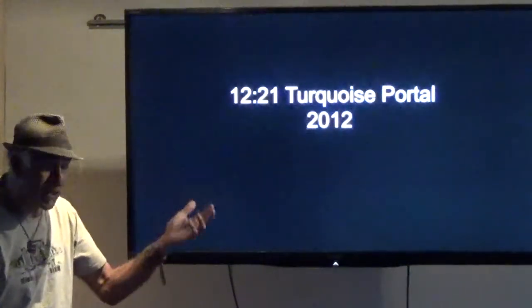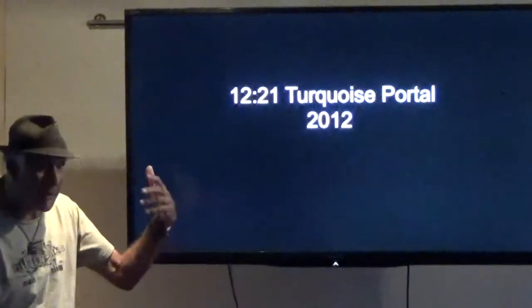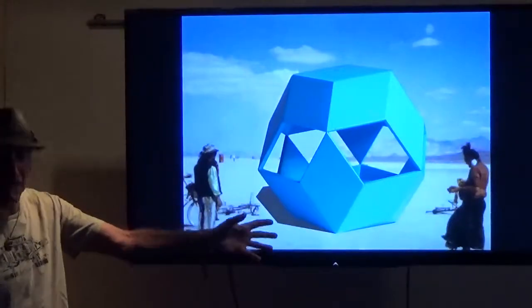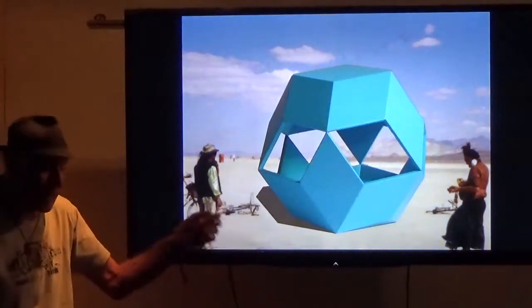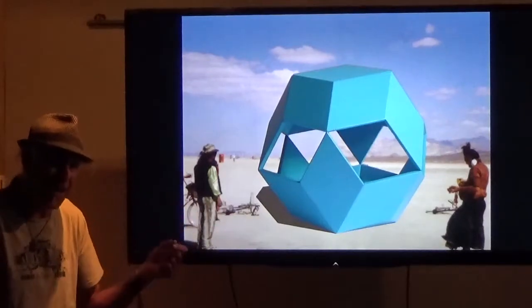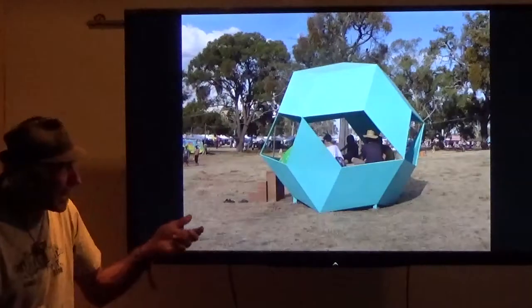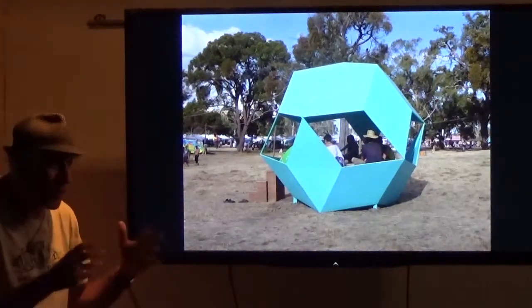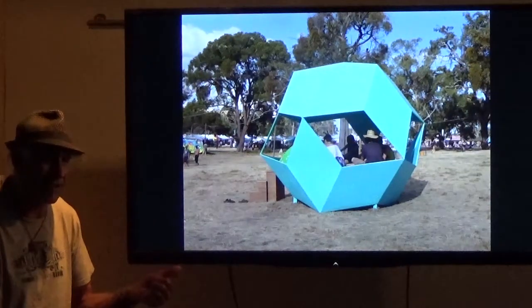But then, through watching Drunvalo Melchizedek's video on the birth of a new humanity, he talked about that rhombic triacontahedron. So I decided to use that shape. And here's a Photoshop representation of what I plan to build, as you can see, out at Burning Man. But I was invited to go for January of 2012 to Rainbow Serpent Festival in Australia. And here it is. I flew over there. I built it in 1 week, brought it out there. And it went to another event at Starseed Gardens in Byron Bay.